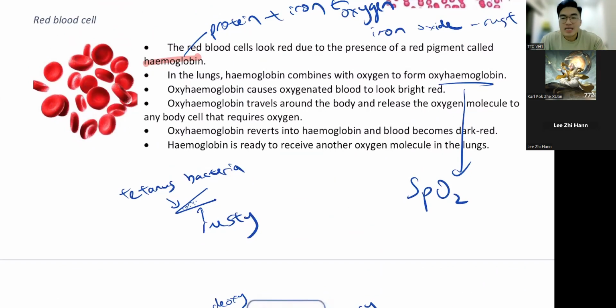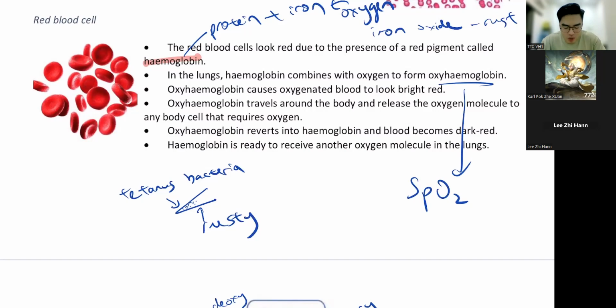All right, so let's say you're a couch potato. You don't exercise. You have, not to say low, you have a normal level of red blood cells because your body doesn't need extra, since you don't exercise. But when you start exercising, like Carl, you swim, right? Stamina and endurance are important for you. As you start exercising, your body needs to adapt to this extra load of exercise, so your body will start producing more red blood cells.